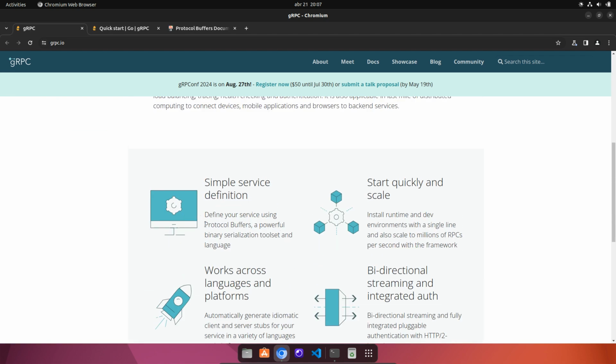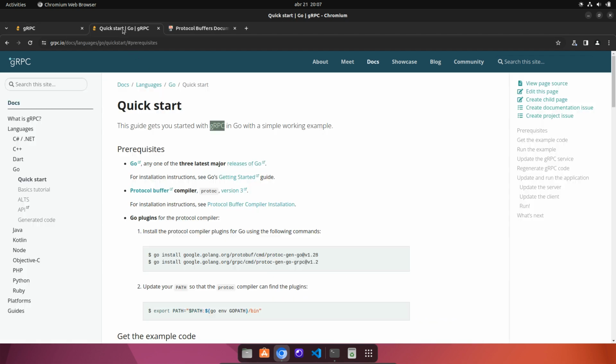And it uses protocol buffers, which is basically an improved JSON. That's a poor way to describe protocol buffers, but it's basically a way to send and receive data, to serialize data actually, in a modern way. So it's similar to JSON, but it's better. It's created by Google and it's really good. gRPC is created by Google too.